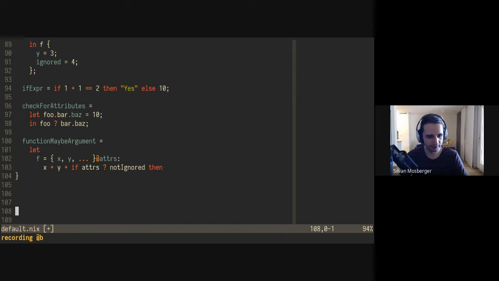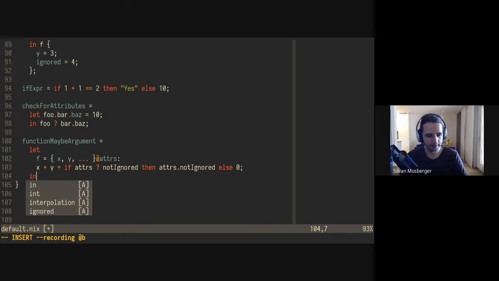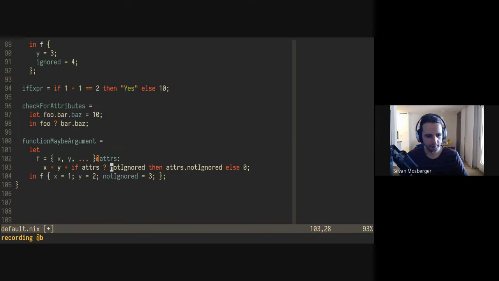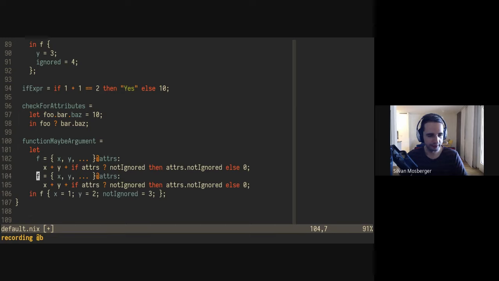If address contains one of these attributes, then we can say, let's also add address.notIgnored, else 0. Then call f with something like x equals 1, y equals 2, notIgnored equals 3. Yeah, so that works. And I'm just realizing that that's actually the same as address.notIgnored or 0.